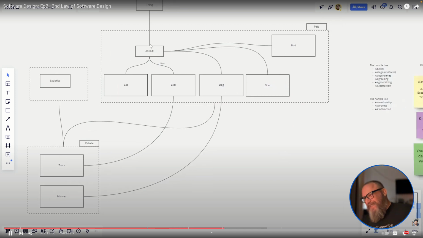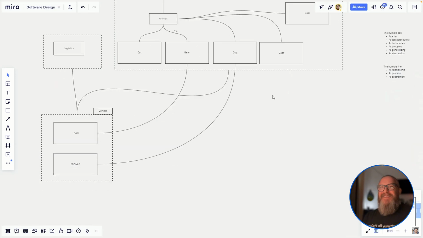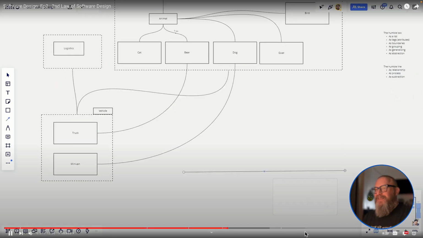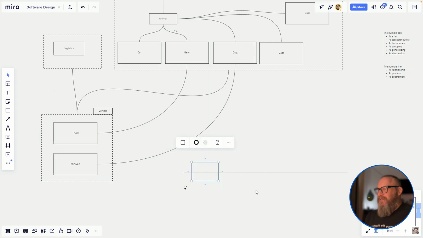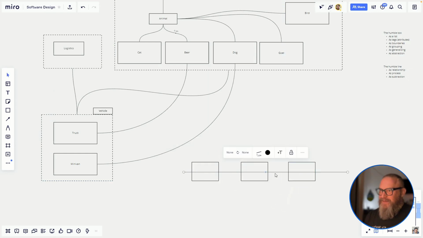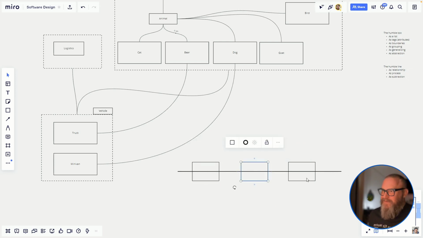The next step I want to show you for the line is how you can draw the process. And really, it's quite simple. What we do is draw a line and draw a box on the line. That's the easiest way. I'm going to neaten this up in a second. The line travels through, and at this point, this is step 1, this is step 2, this is step 3.